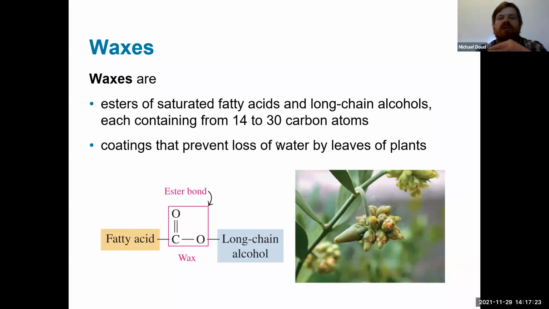Now, what is something that we notice about this? Those are pretty big numbers, right? That's a lot of carbon atoms for both sides. And the more carbon atoms we have, the more carbon-carbon bonds, the more carbon-hydrogen bonds that we have, the less polar it's going to be. And in fact, waxes are very nonpolar. You can see that because, for example, when you look at leaves, the leaves of plants are coated with a type of wax. And that wax basically prevents water from just seeping into the leaf. And that's why you see water bead up on these nonpolar waxy surfaces.